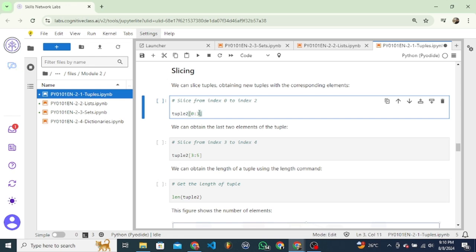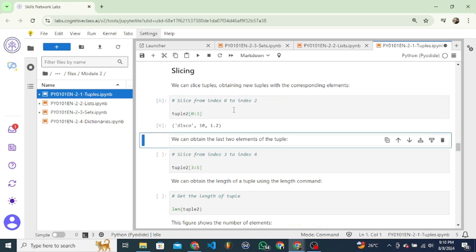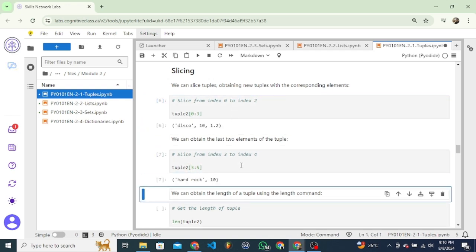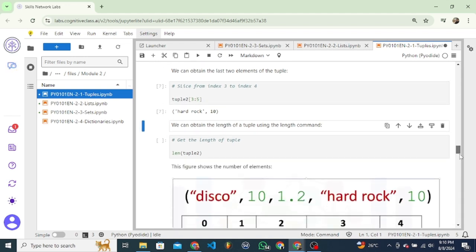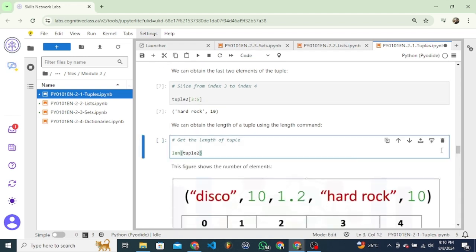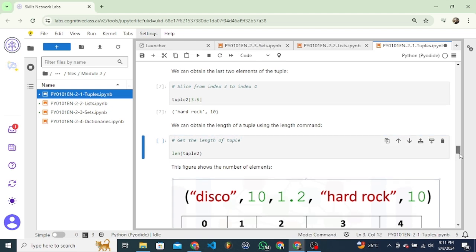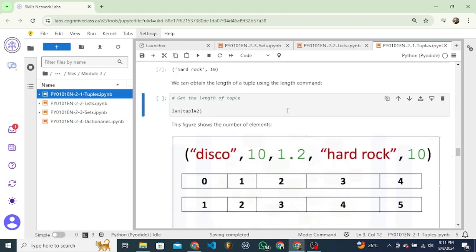Remember, it's going to omit 3 and print from 0 to 2, right? Just like that. So keep that in mind. We've already dealt with all this in data types with strings, so you can always go back to that video if you're unsure of what we're doing here.